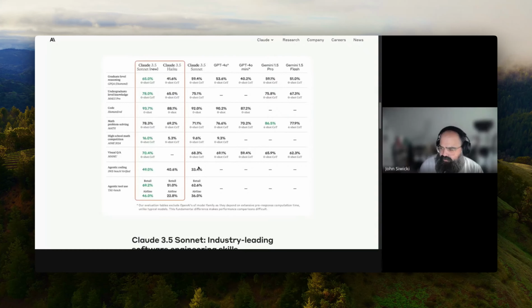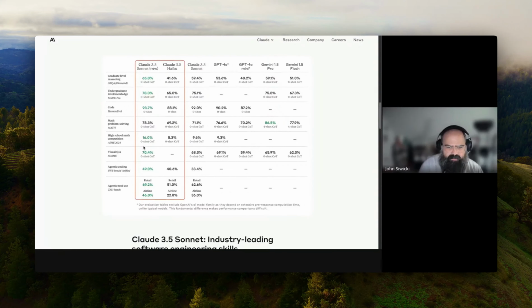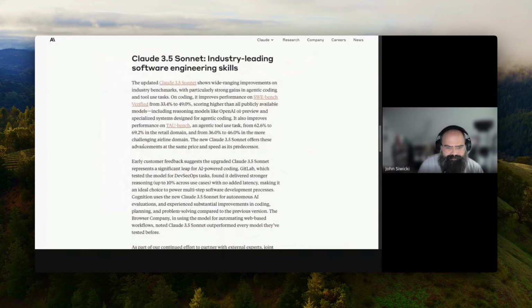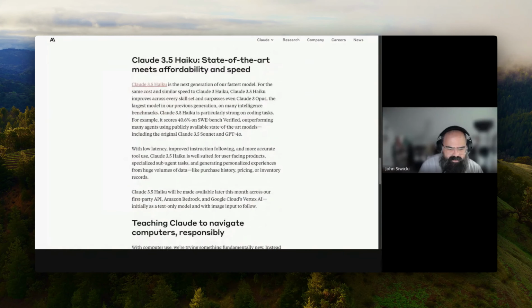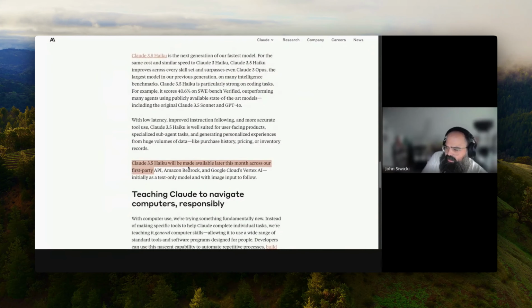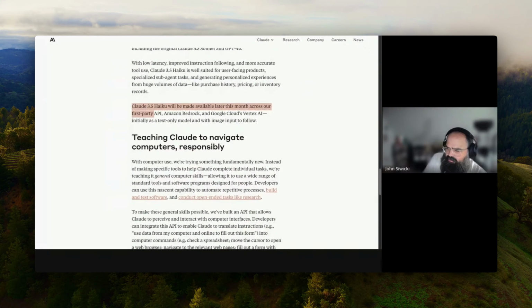Nice jump over the previous version on some of these, and getting nice jumps over GPT-4o. Again, benchmarks, that's cool. Okay, so Haiku is going to get rolled out to the API later this month, so probably within the next week.